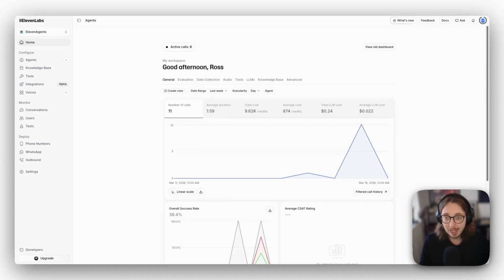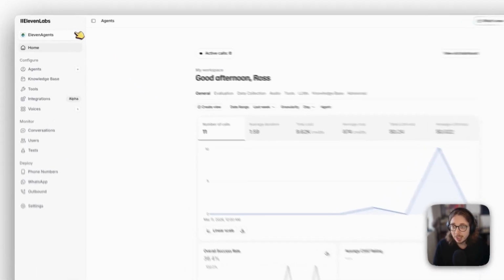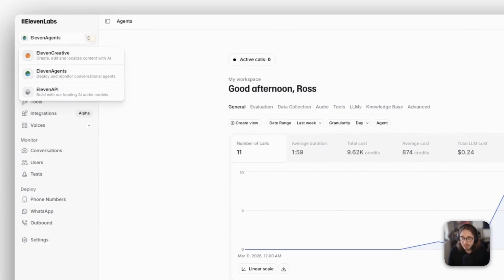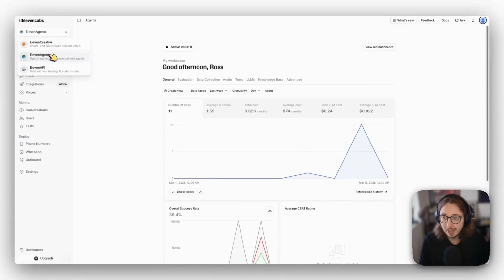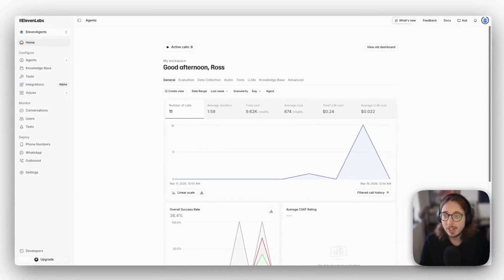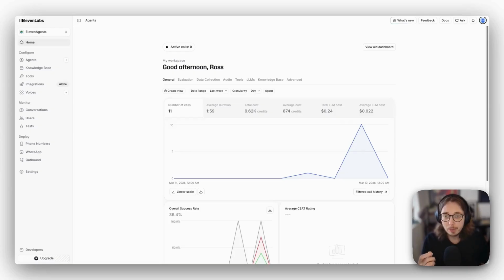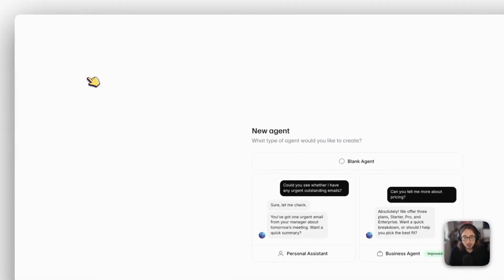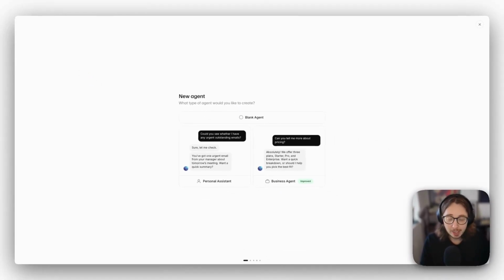So you can see my ElevenLabs dashboard on your screen here. Now, to get started and follow along with me, all you need to do is create a free ElevenLabs account. And then when you get to the ElevenLabs home screen, go to the left-hand side, hit the dropdown and click ElevenAgents. And then you'll be presented with the screen that I currently have here. So to get started with building an agent, all we need to do is hit the plus button here. And I should say you can create agents for free, and there are many plans to choose from if you need to do more after that.